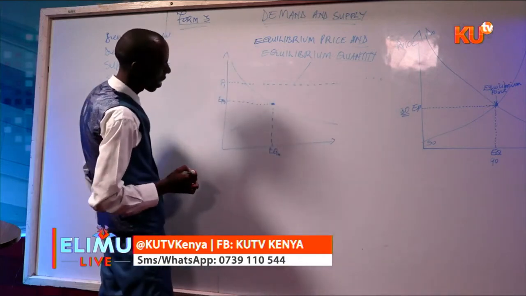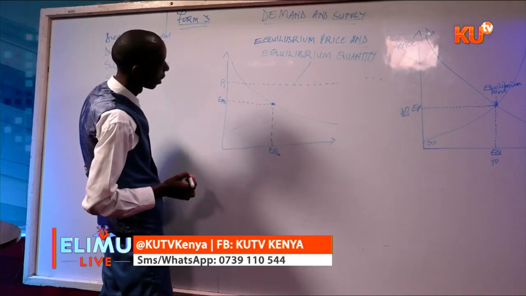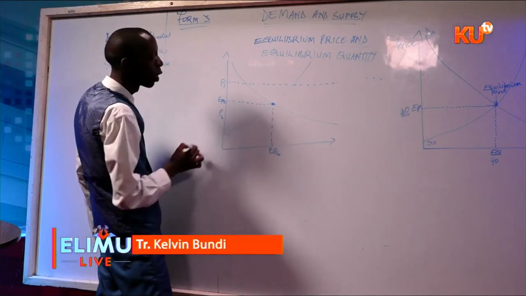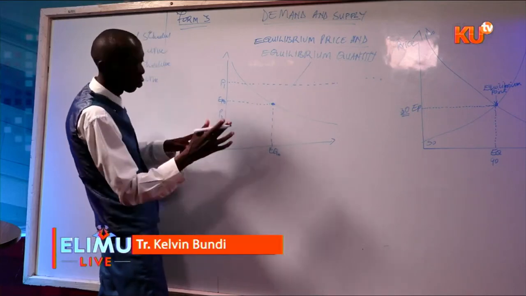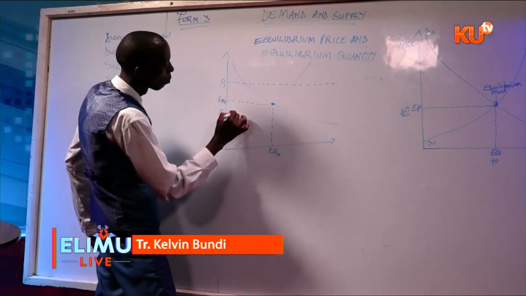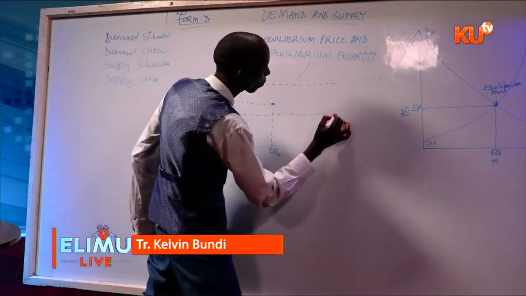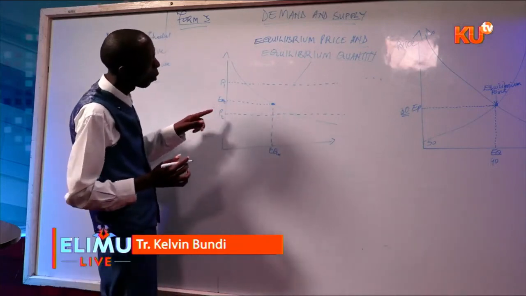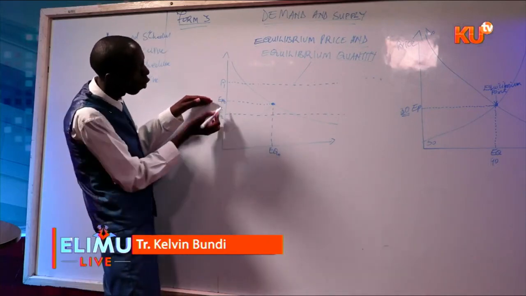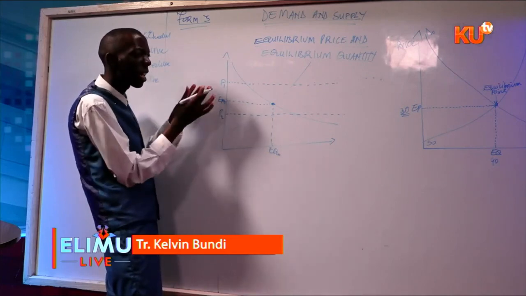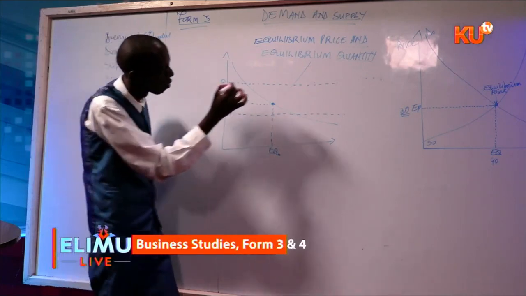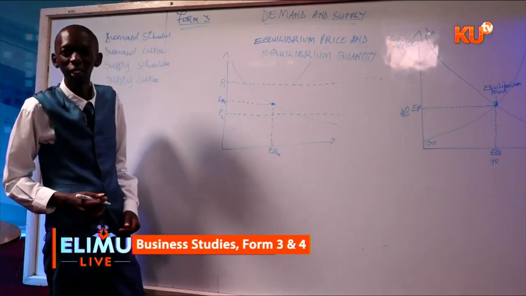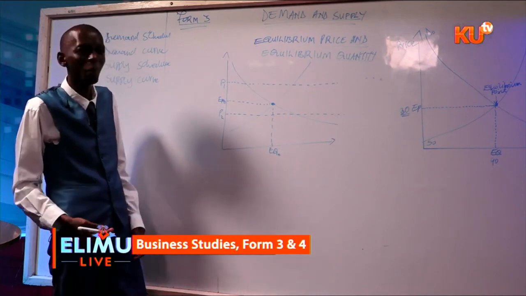Now, someone else is asking, Teacher Kelvin, that is above the equilibrium. What if we set a price below the equilibrium? P2. P2, that is price 2. Don't mistake it. Some may think of other P2s. So a price above the equilibrium, from P0 to P1, even you as a student, if you observe, what is happening to the demand? What is happening to the supply?